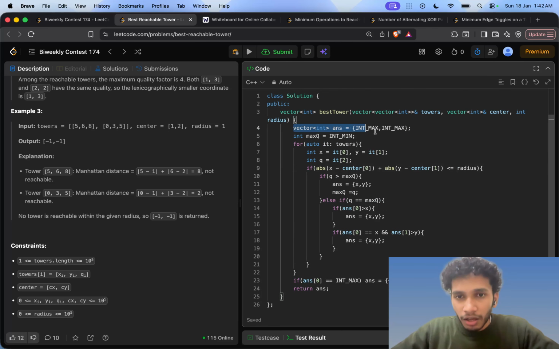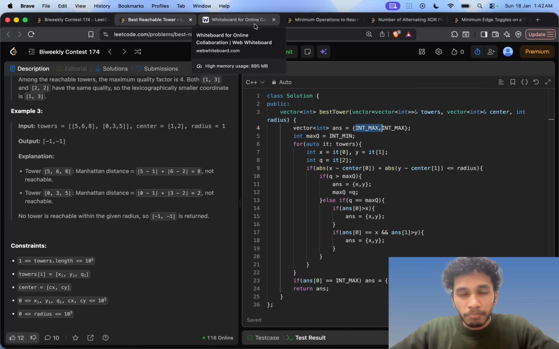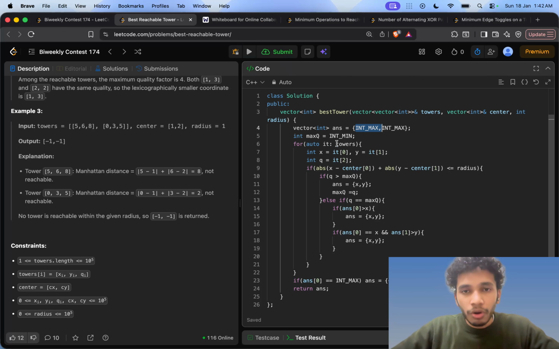Initially, let's say the tower we have reached so far, the previously stored towers are null. So we want that lexicographically we always win. All right. So how can we win lexicographically? Always, if we have very high values.